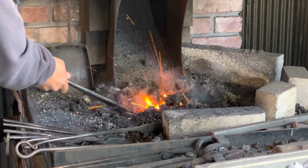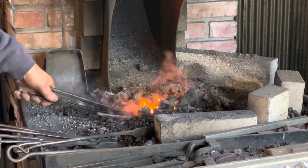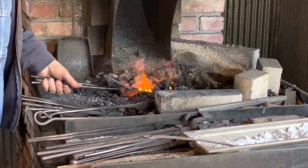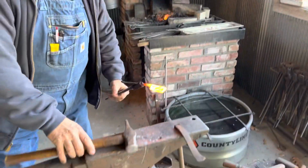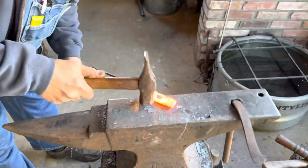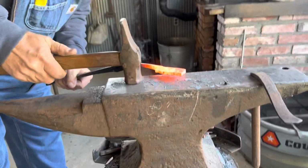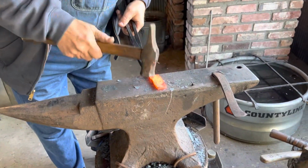So again, I'm working at a high heat, as high as it'll tolerate. And it's certainly not doing any damage because we're not talking about sparkling or anything like that. We're just talking about a reasonably high heat. Now notice the position that I have this on the animal. I'm going to tap right here for a couple hammer licks.